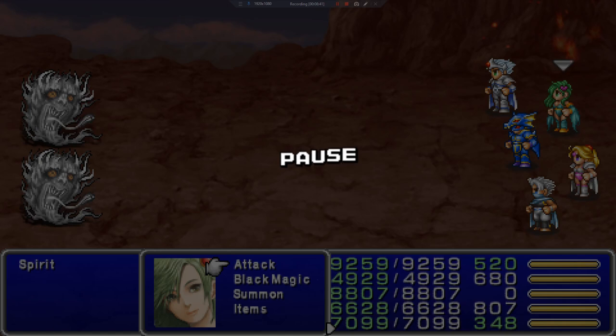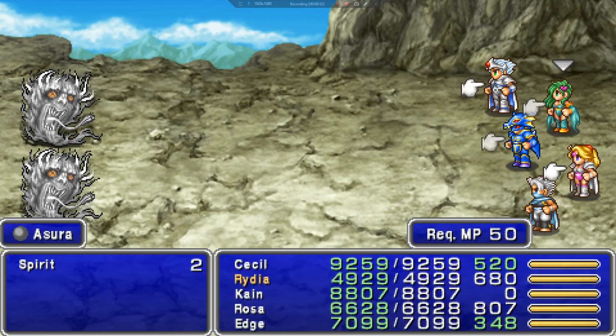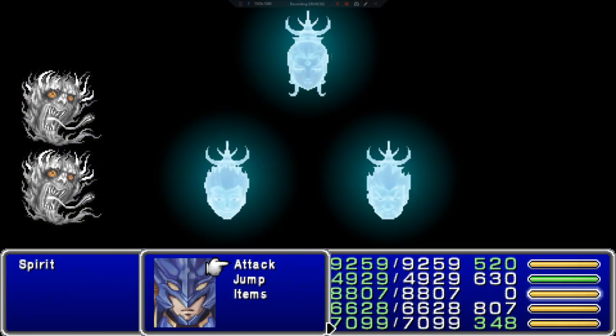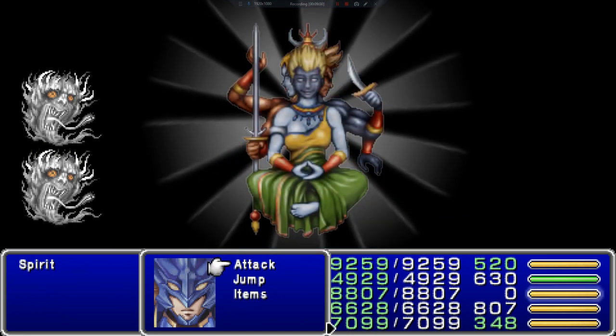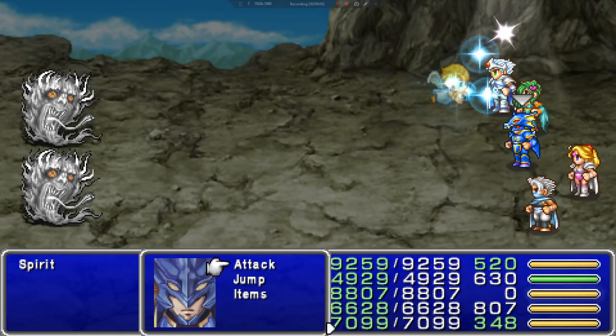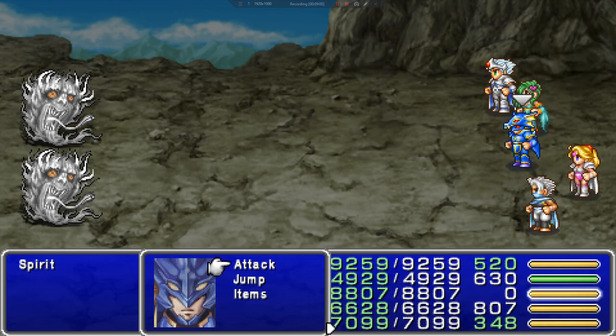This next one, Asura, you actually have to go to the Cave of Summons in the Underworld and challenge her and beat her. She's rare because she's defensive. I don't think she does any damage. I might be wrong. Knowing her, she probably does do a little bit of damage.